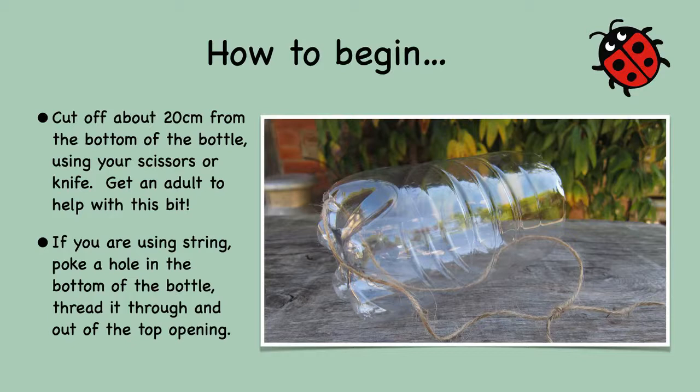So to start, you need to cut off about 20 centimetres from the bottom of the bottle using your scissors or knife. And I think it would be a good idea to get an adult to help with this bit. If you're using string, poke a hole in the bottom of the bottle, thread it through and out of the top opening, just like in the picture.